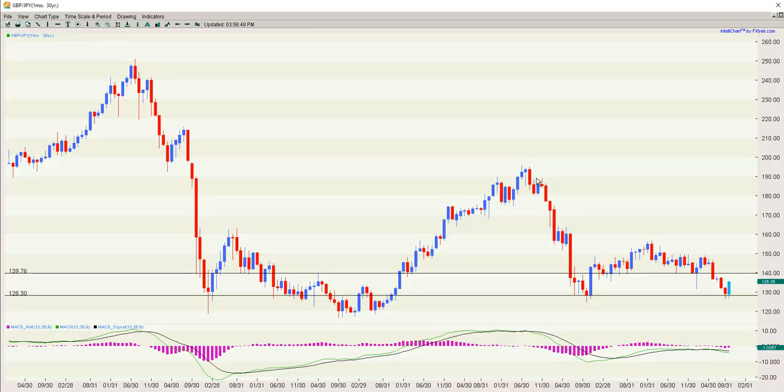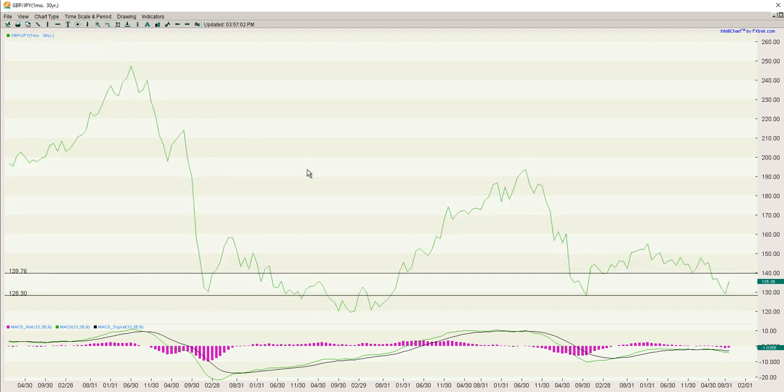You can start by getting a monthly bias off the monthly chart. To make it easy, how do you know if you should draw a line here or down here, or where you should draw support? Well, the really easy way to do it is to change it to a line chart. This is the closing price of the candles, and they are very significant.